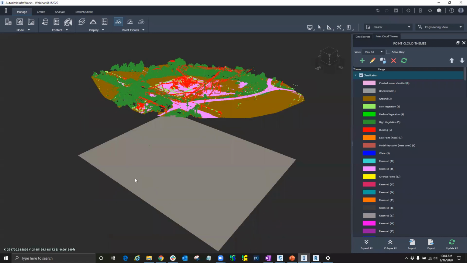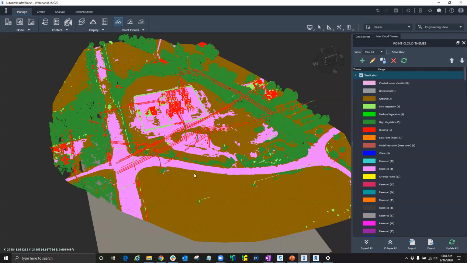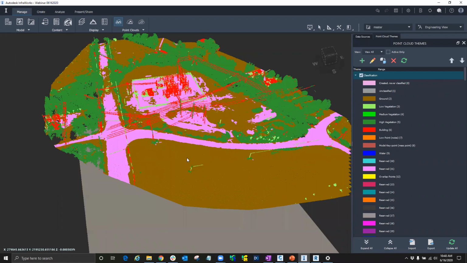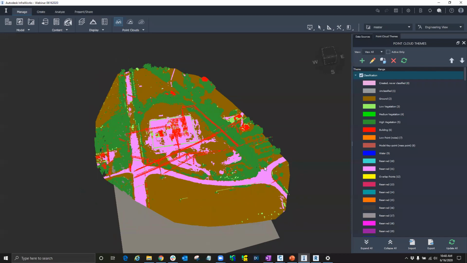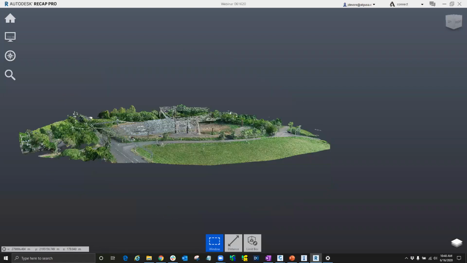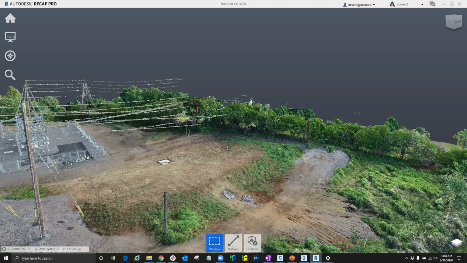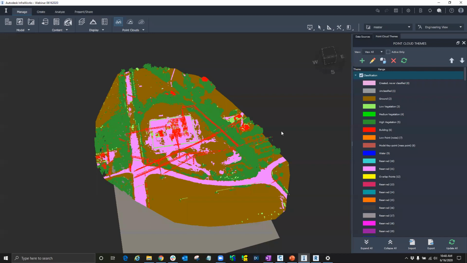And it threw those wires on a building layer, which is not correct, but it's fine for what we can do, because we can bring this into Civil 3D now without doing anything else, and we'll have a classified point cloud, versus just bringing this in. These are all just tiny little points that don't mean anything yet. But by just bringing it into Infraworks and running this classify, now we've classified our point cloud. So that's pretty cool.